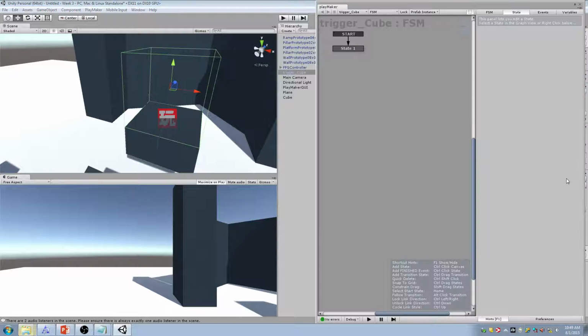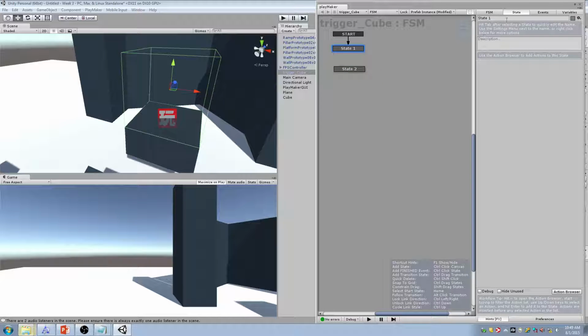Okay, questions so far? Triggers. Okay, so I'm editing this thing. I'm going to add two states to it, kind of like an automated door. One is waiting for someone. That's the name of the first state. The second state I'm going to make is someone is inside. That's it. Those are my two states that I'm making for my trigger.